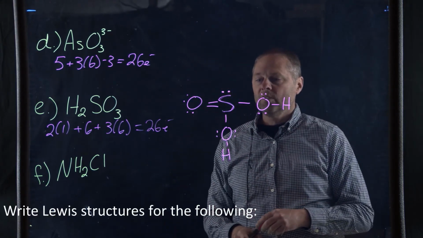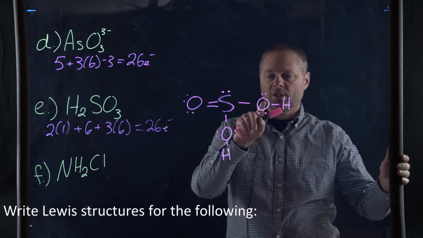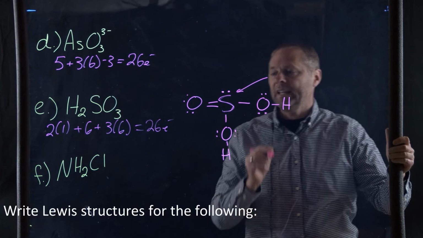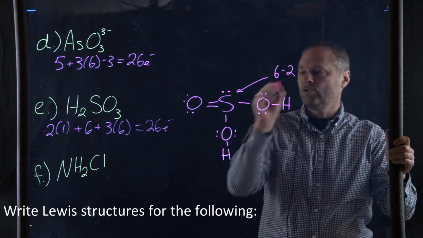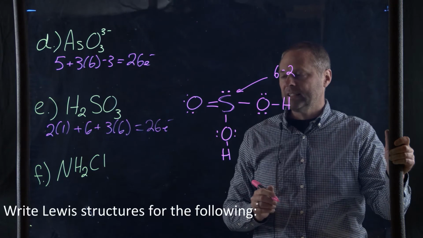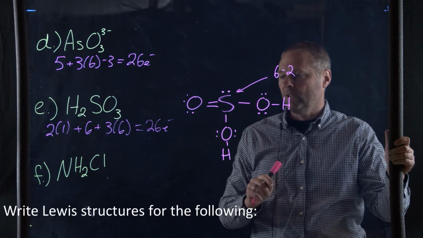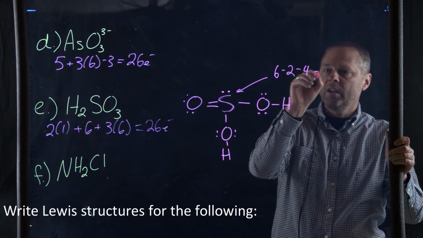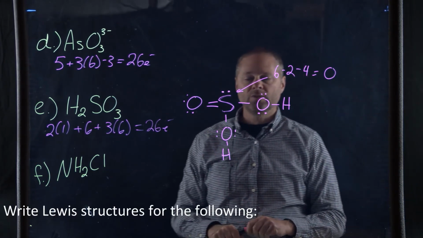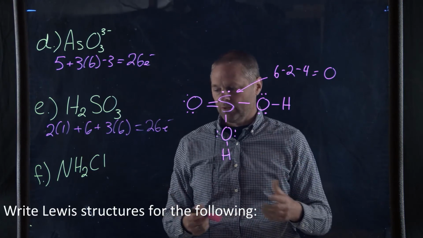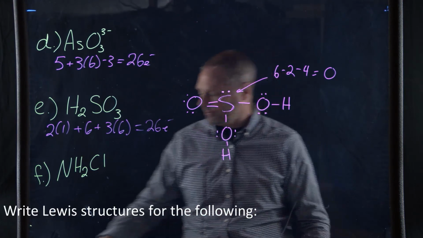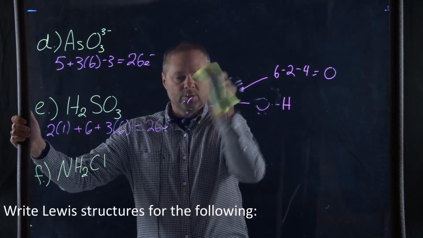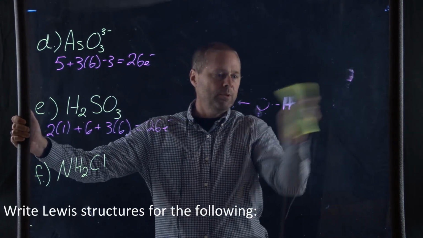If you want to calculate the formal charge of all this, the oxygens are going to be 0, 0, 0. We can calculate the formal charge of the sulfur, and that's going to be 6 minus 2. So sulfur has 6 valence electrons, minus 2 for the lone electrons, and then now 1, 2, 3, 4 bonds. And so this now is going to have a formal charge of 0. And so this seems to be a very, very good structure for sulfurous acid. Just erase this so we have a little bit more room for our last example.